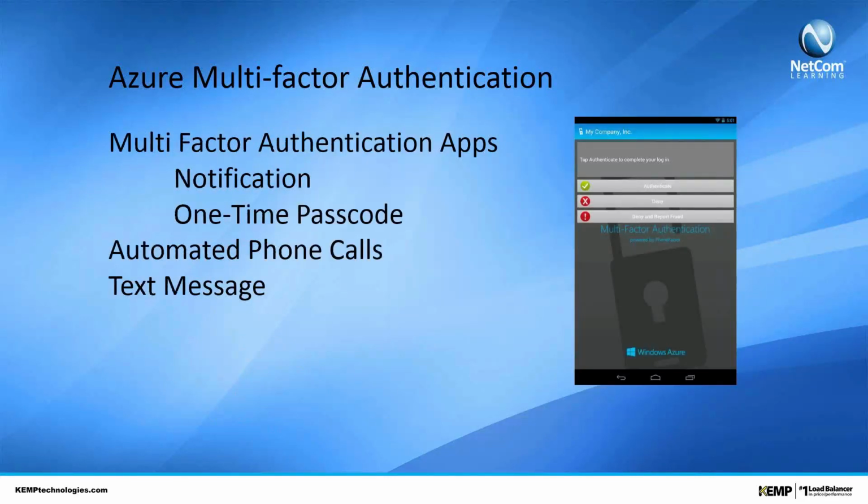Okay, like we discussed, there's three options for the Azure Multi-Factor Authentication. You have the MFA app, right, which is available on Windows Phone, Android, or iOS devices. Now, there's two modes that you can use the app in. There's the notification, right? This is done with a push notification to the phone when the user initially signs into the application they're trying to access. The user is presented with the option to accept or deny that second factor authentication, as we can see in the image there on the slide.